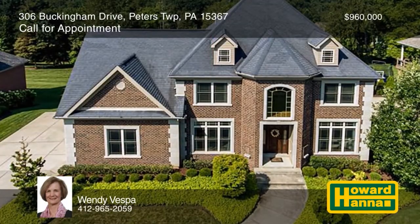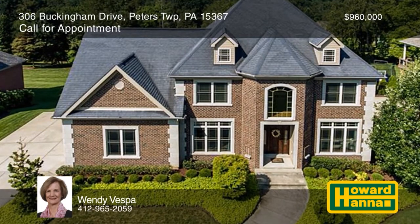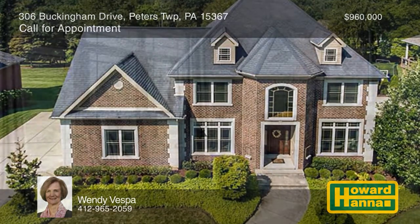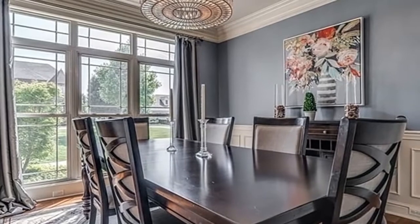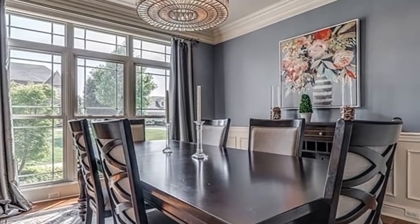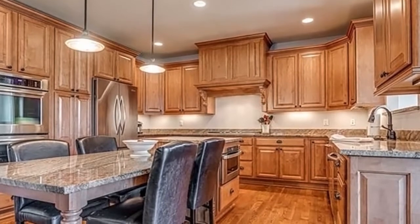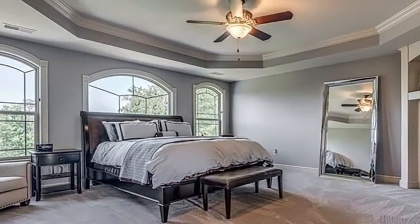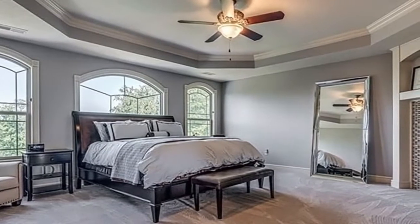You can move right into this 5-bedroom, 4.5-bath, Benjamin Marcus-built home in the hamlet of Springdale, made available for $960,000. A 2-story entryway welcomes you to its open floor plan, which displays elegant wainscoting and trim throughout. Prepare home cooking in the eat-in kitchen and allow French doors in the breakfast area to access a Trex deck. Dual walk-in closets and a luxurious spa bath accompany the fabulous master suite, and 2 other bedrooms are connected by a shared bath.